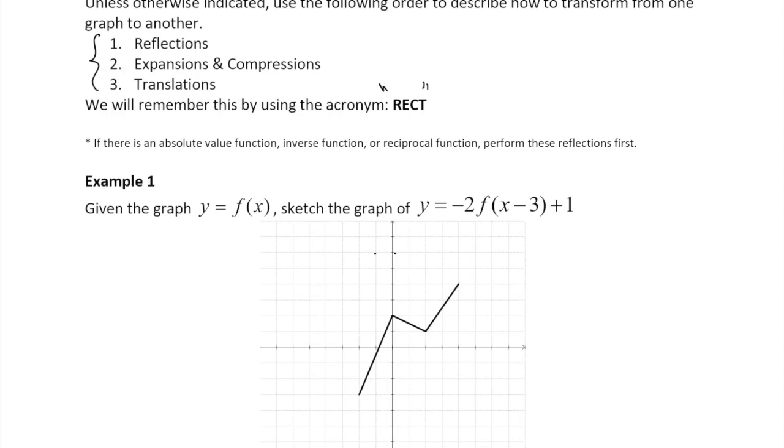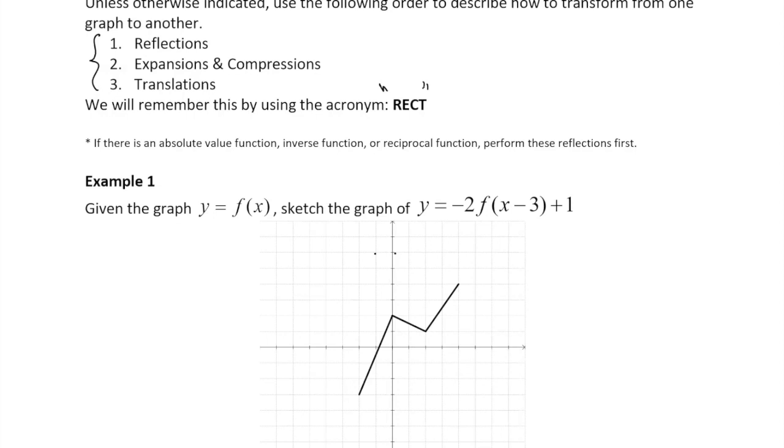Now, there's multiple ways to graph transformations, and a really common alternative way is to create some sort of formula where you create a point that has certain variables that you can sub in some values for to quickly find what your final points are. And that may be a little bit more efficient from time to time. We're going to take you through the step-by-step process here of graphing each step of the transformation. One real advantage of that is it's going to help you see what's happening with the transformation. Another advantage is it shows your work along the way.